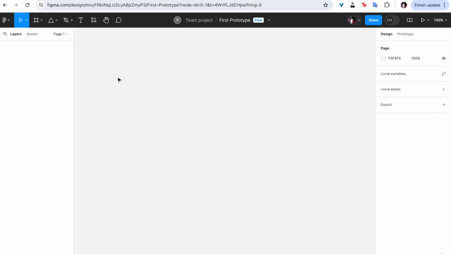The login is another frame, and the home page is another frame, and your profile is another frame, and so on. So basically a frame is one screen in your design. And for every single screen that you want to prototype, you should have a frame for it. And inside the frame, you can put any number of different layers.